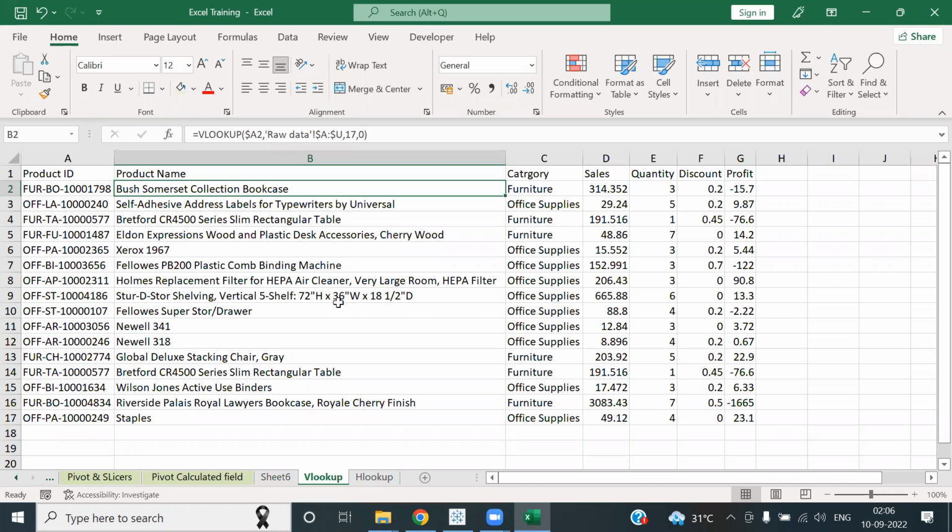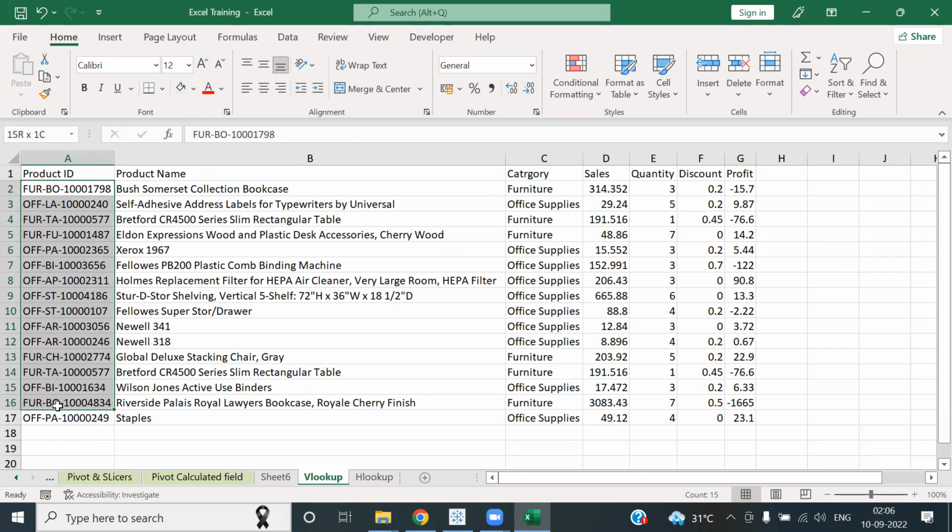If your formula is right, then there should not be any error. There could be something wrong with the formula, and hence the error will come. The very first thing is, this should be a unique value; in the data set it has to be a unique value.